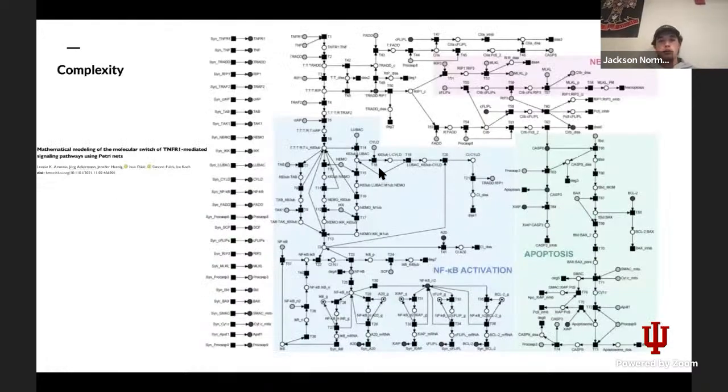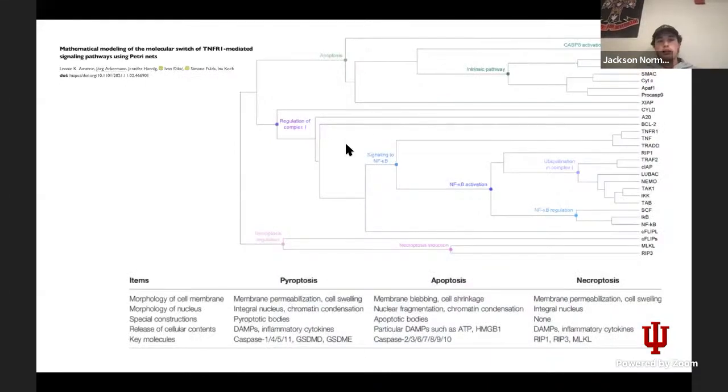This is one of the papers we found that we're going to try to use. We're having trouble finding the code currently, but this is a Petri net model that they made for necroptosis and apoptosis. This is just to show how complex the pathways can get and how far off they can change. And then this is to show that they were able to show that there are certain molecules that are only meant for those parts of the pathway, and we're going to use those molecules as our key molecules in our model.